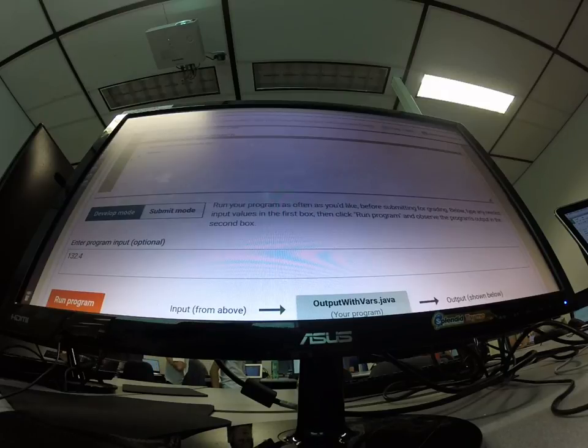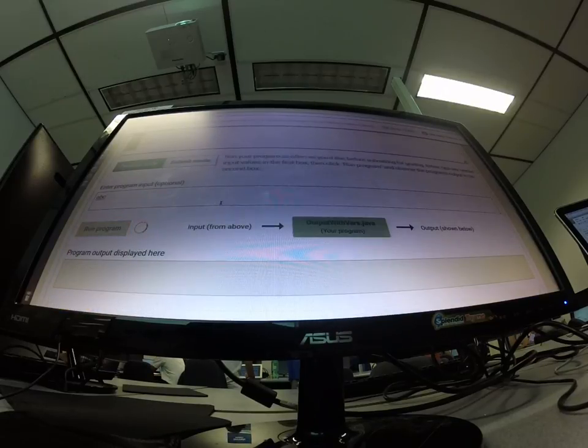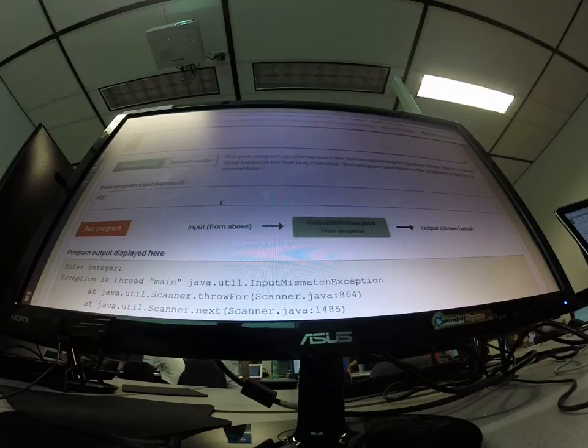If you give as input a decimal or a word, you're going to break this program. Does that make sense? So you always have to give the program what it expects. Otherwise, you have to do error handling. But we're not going to do that this early into the semester.